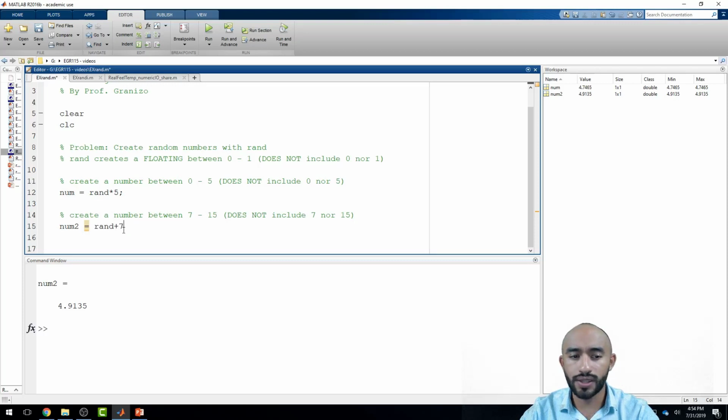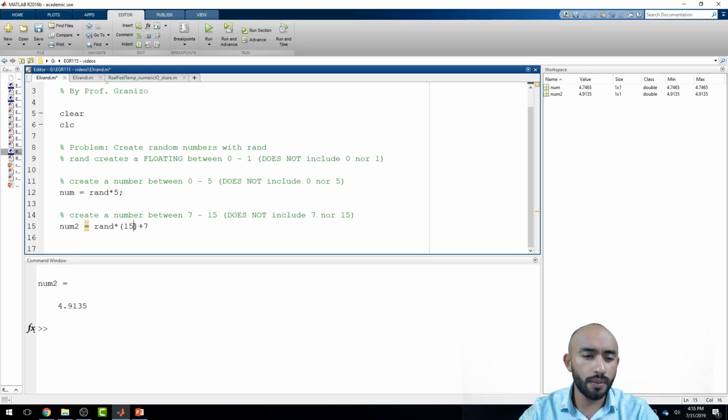So I'm not meeting the criteria just yet on the highest possible value of my range. It seems that I need to use the same analysis as the previous example and do a multiplication. But what do I need to multiply rand by so that the highest possible value out of this whole operation is 15? Maybe you're going to be tempted to multiply by 15. But let's analyze this for a second. The lowest possible value out of this operation is 0 plus 7, still 7. I'm in business. The highest possible value out of this combination is very close to 15, so 15 plus 7 is 22. So I'm not meeting the criteria on the highest possible value.